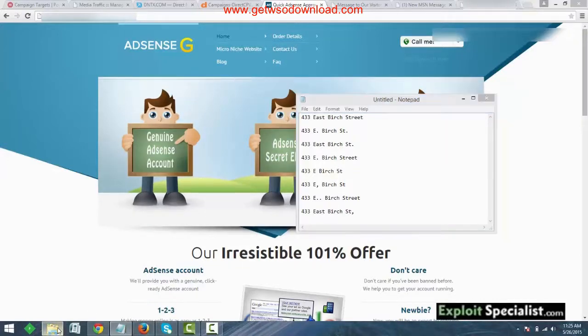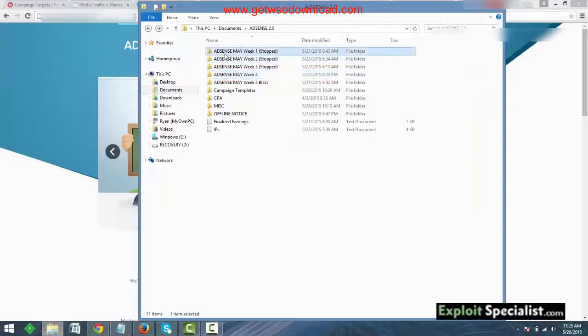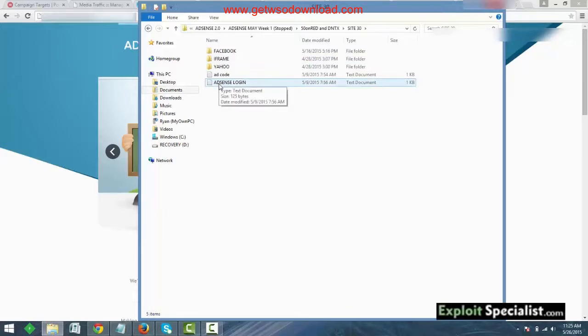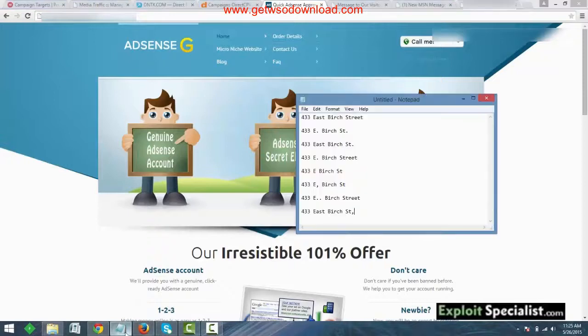So in each one of my accounts here, let's say, whatever, it doesn't matter which one, AdSense login here. It not only has my login information, but it has the specified address that I have for that account. And what I do essentially is pull that up here. Each one of those accounts has a different unique address to it, and AdSense will send you the PIN in this exact format. So you can put 2 periods in there, you can put a comma in there, you can put no abbreviation, or no periods, excuse me. You can abbreviate one and not the other, and vice versa, etc. So you get the point there.